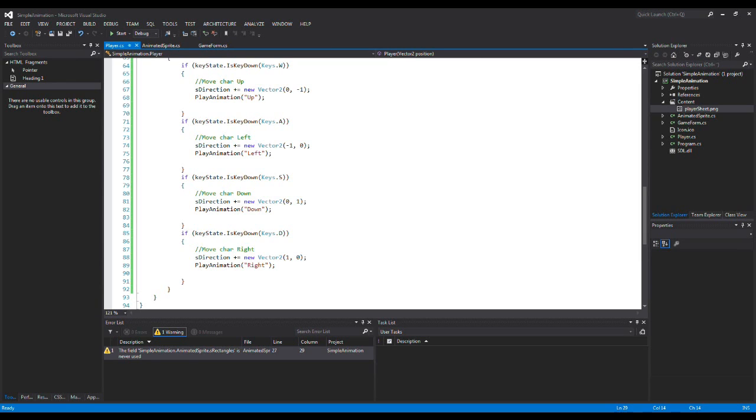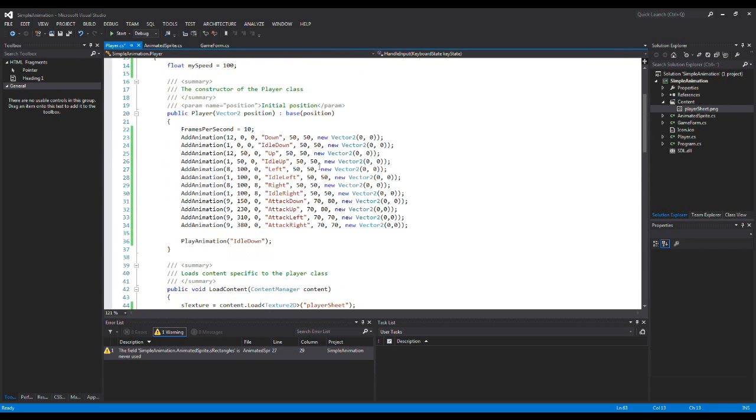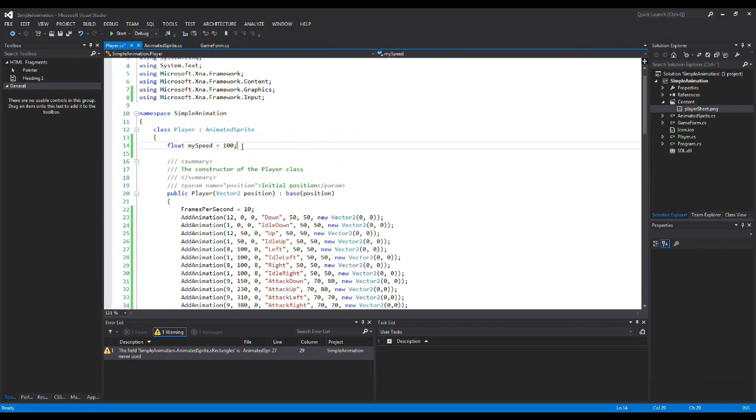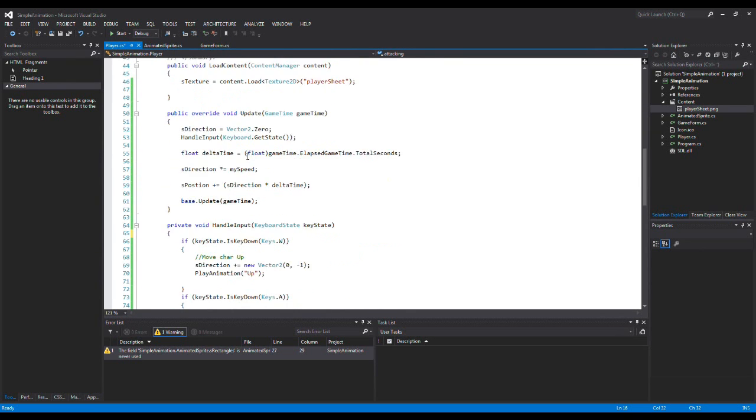So first thing we want to do is add the attack. And we only want to move our character when we are not attacking. So up here in my player, I'm going to make a new boolean value called attacking, set to false.